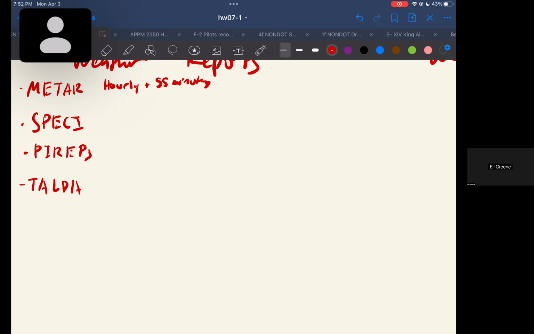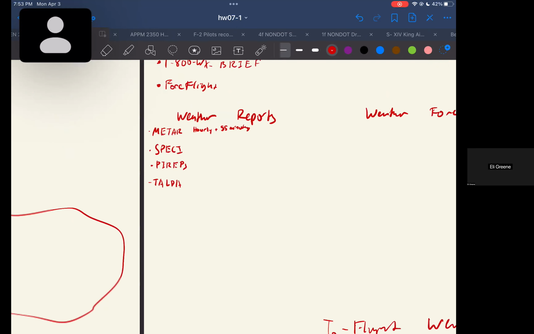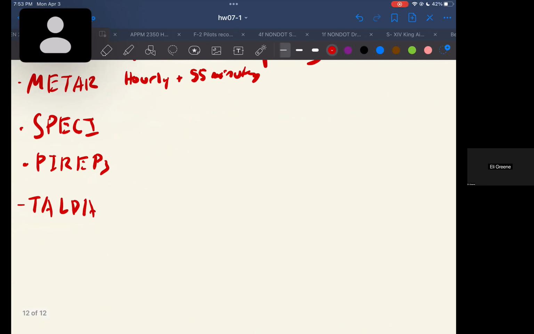You could try to calculate cloud bases essentially just off of the temp dew point, but you have to understand that the dew point will also drop as you go up in altitude. The standard temperature dew point convergence rate is 2.5 degrees Celsius per 1,000 feet. So theoretically, you could subtract the dew point from the temperature and then divide by 2.5, and it would give you your cloud bases AGL. But once again, here that doesn't apply. Yeah, it rarely applies.